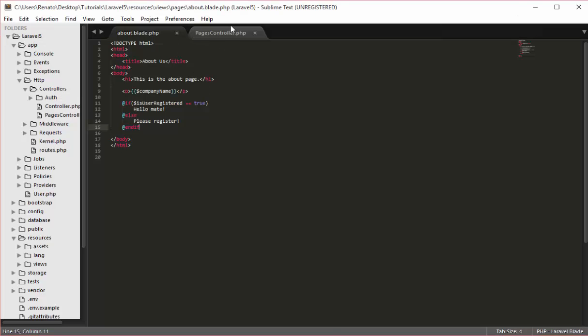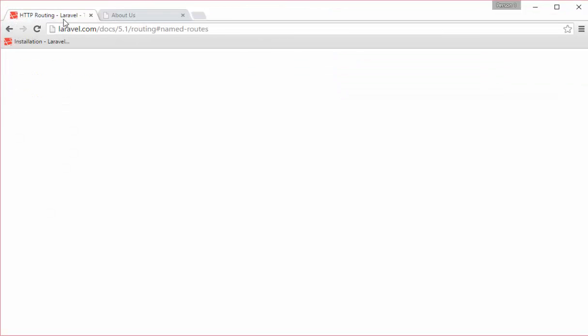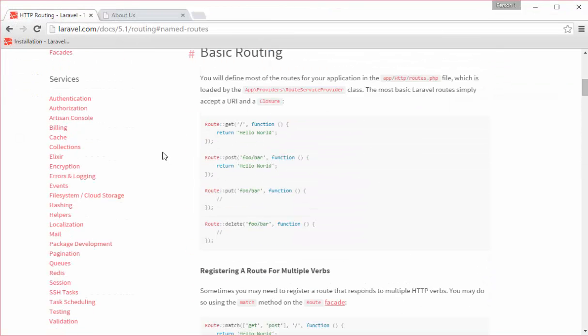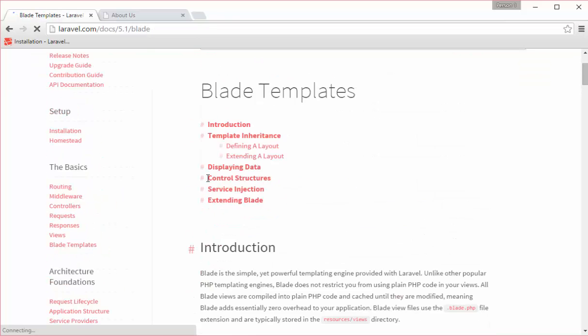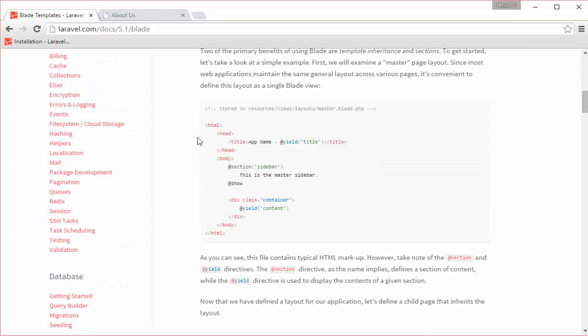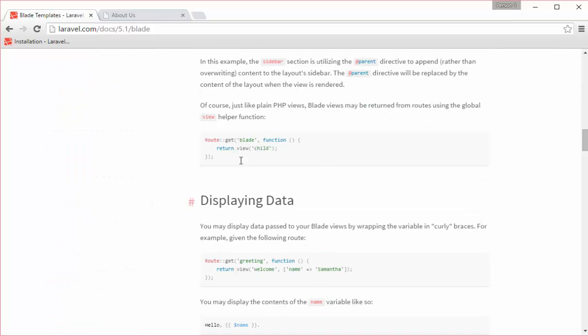Excellent. So what we want to do now is to also find this in the documentation. So I will go to my documentation, and I will go to blade templates. As you can see here, we have a couple of code snippets at the beginning, which are not necessary for this video. However, we will of course work with that later.